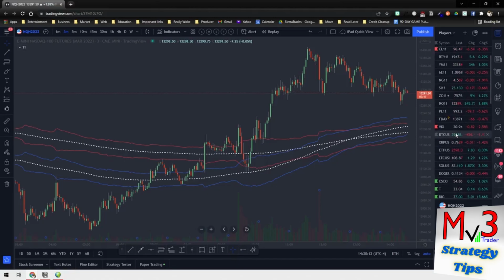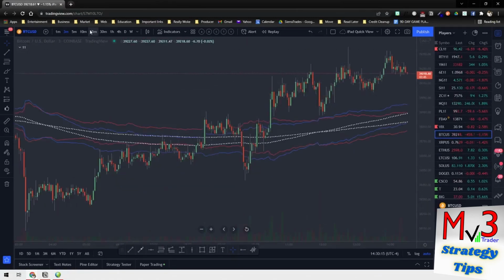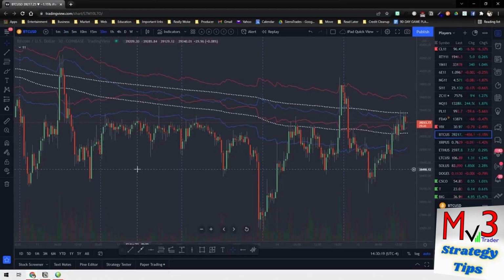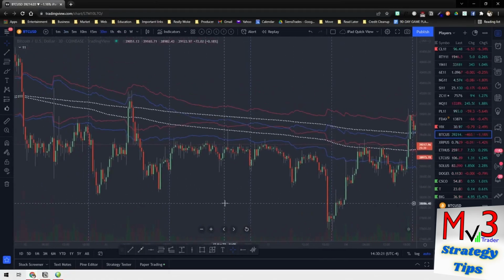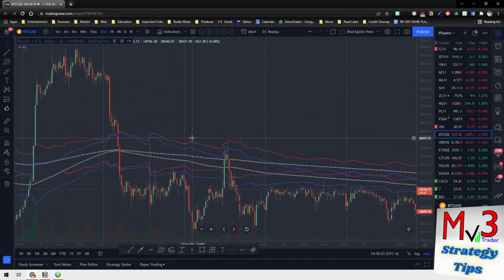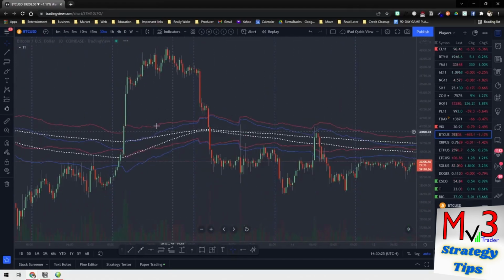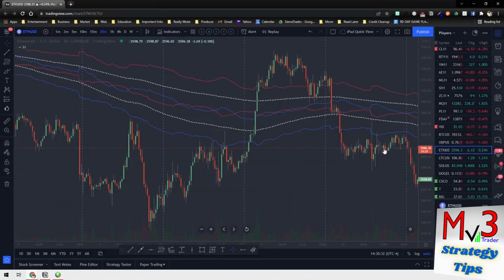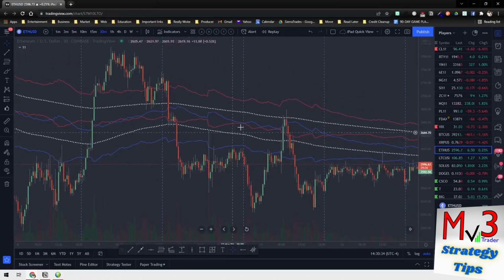Let's look at Bitcoin, and we're going to zoom out for this one. I'm going to use a 30-minute. Let's just look at 30-minute for the cryptocurrencies, and I'm already seeing some interesting things in terms of looking at Bitcoin. That's Bitcoin. Let's look at XRP. Let's look at ETH. ETH is kind of popping right now. Pretty much the same thing.